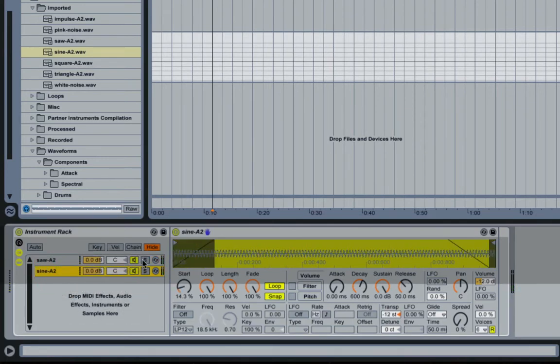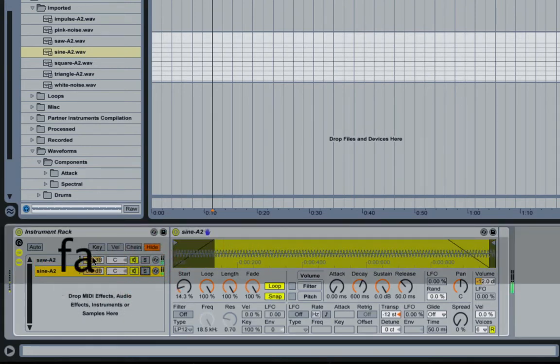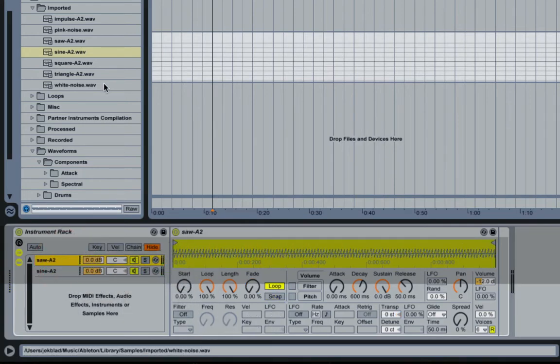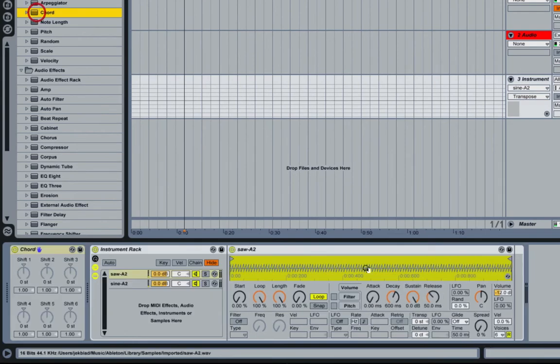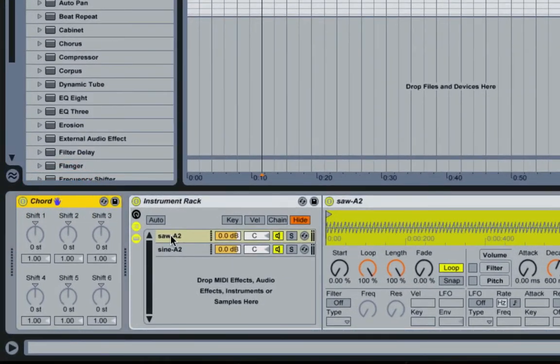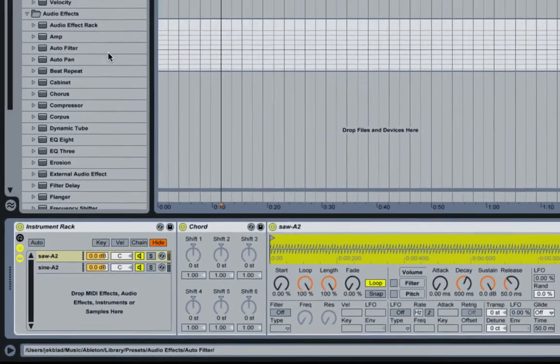So now we've got the saw on top and the sine on the bottom. Alright, and I want chords to happen on the top and this bass note to be by itself. So I'm going to go to the Chord plugin with Ableton. I'm going to double click that. That just puts it onto the track, and then I'm going to drag it onto the saw. Now you could drag it from up here to down there, but sometimes I just like to double click and bring it down onto the track so I have less dragging. That happens because everybody knows dragging is so lame.